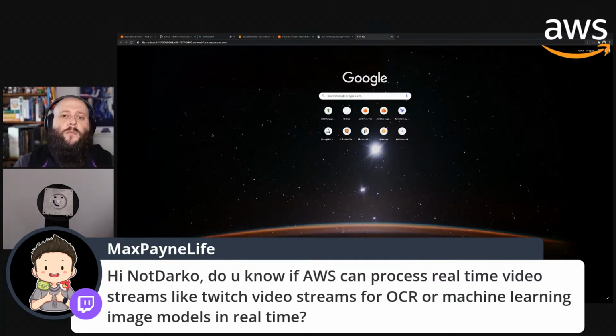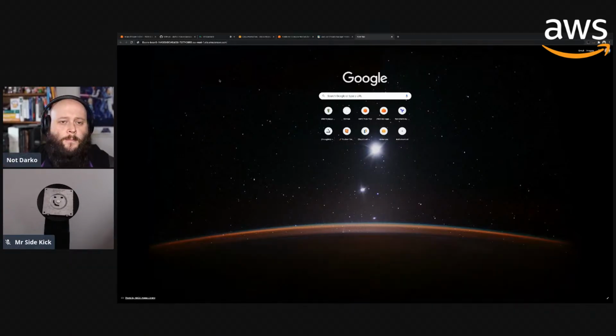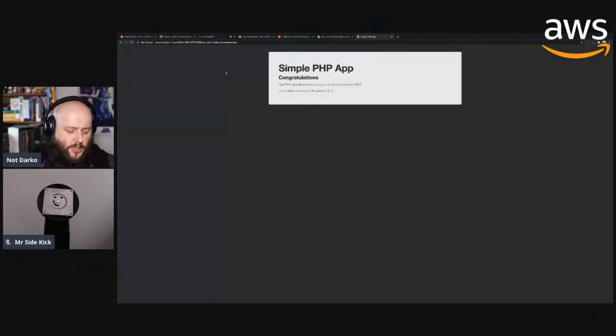The second way to do it would be to make use of SageMaker and actually build up your own model and then deploy the servers using SageMaker. So for those not familiar with SageMaker, it's our machine learning framework that allows you to easily build and train machine learning models and then also host them with just a couple of clicks. Most of the infrastructure is abstracted away from you. So definitely. What we were doing is double checking over here.